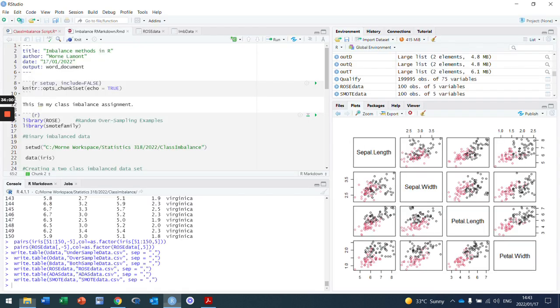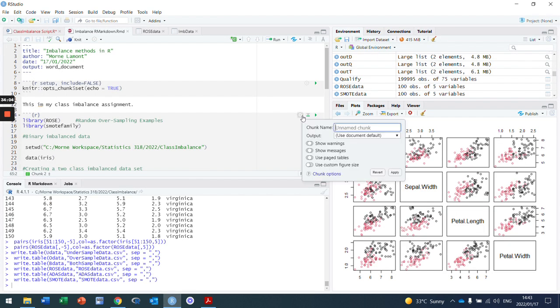For interest's sake, if you want to change, notice over here, if you go to chunk options, if you go to the output, sorry, you can select what you want or not want.